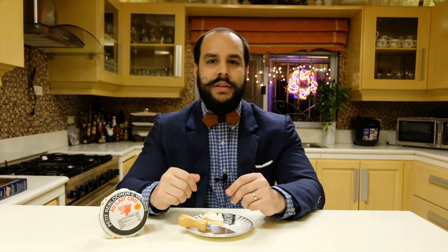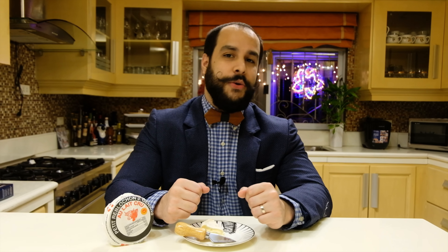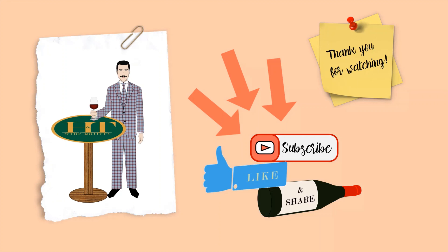So what are the other uses of Reblochon in cooking? Reblochon is a great cheese especially for the very famous recipe from the region — the tartiflette. Tartiflette is a very generous dish that people love to consume during winter, especially in Savoie. To make a tartiflette, you layer sliced potatoes, bacon or lardons, onions, a bit of white wine preferably from the same region, and a touch of fresh cream. Then you slice your Reblochon lengthwise and place the two pieces on top and bake it. You can add some pepper and nutmeg to give a bit more taste — it's definitely a recipe I recommend. It is very delicious.